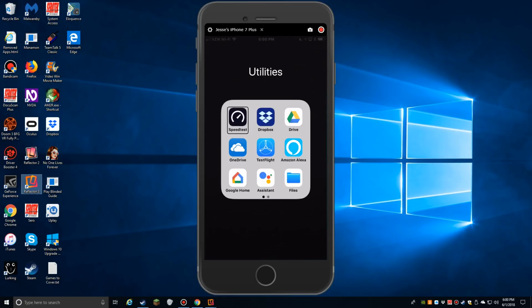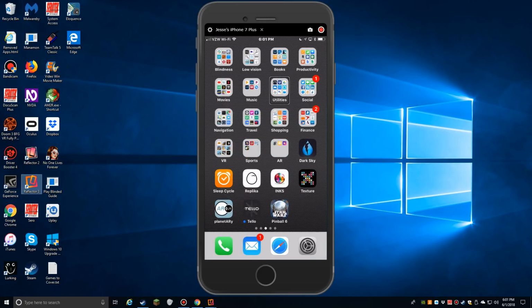I put things like Dropbox, OneDrive, Google Drive, those types of cloud services in here. Those are definitely invaluable, because you can't just connect your phone to your Windows PC and copy files back and forth like you can on Android. You have to use iTunes, or do it via cloud services, and I choose to do it via the cloud services because I really don't like iTunes. So those are the types of things that I have in my utilities folder. Definitely, I would say invest in, even iCloud. Having things on a cloud service can be a very, very useful way to get documents and files and other data back and forth between devices.